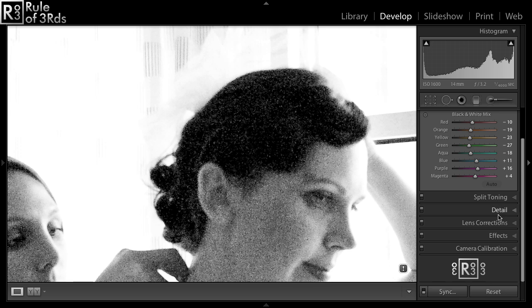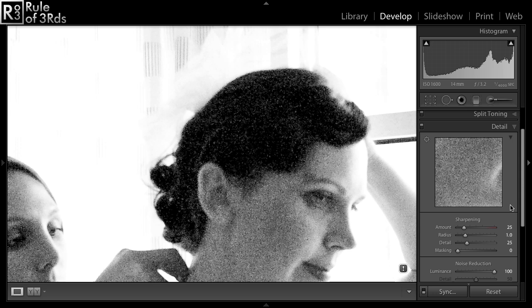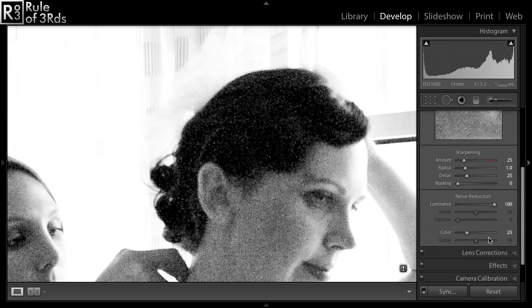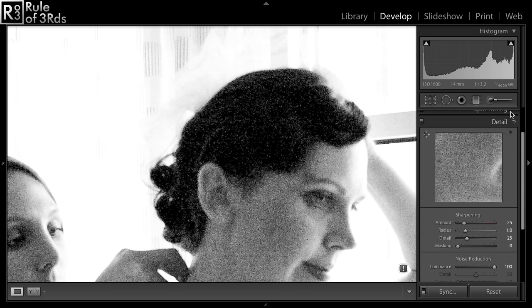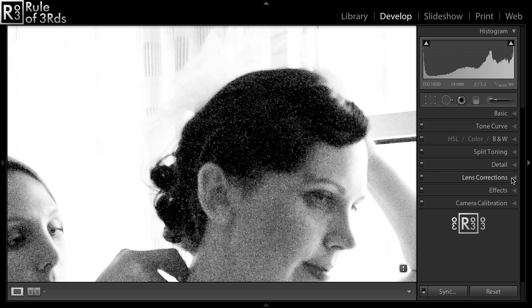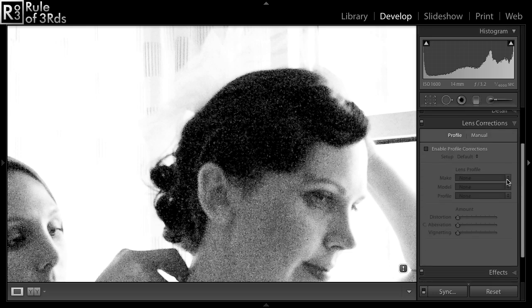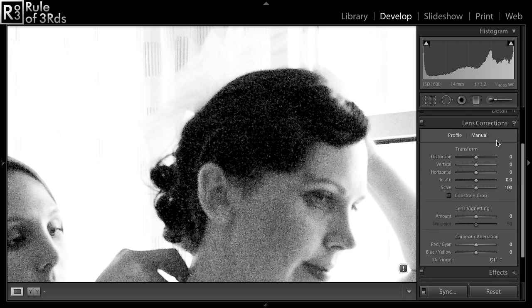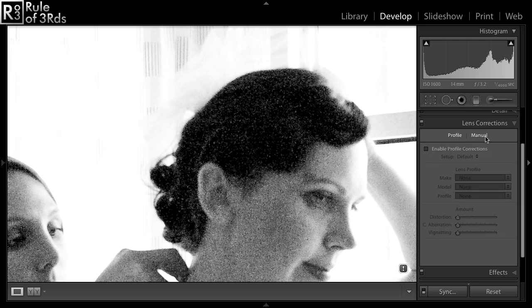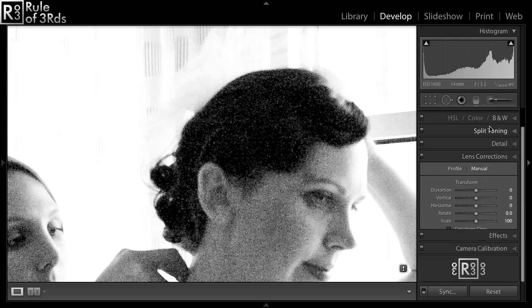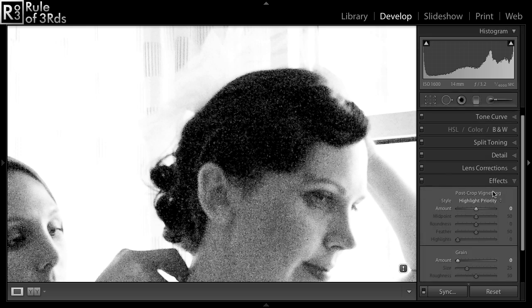Now the other big thing that we need to know is there's some reorganization, and the big reorganization that happens in the Lightroom 3 development module happens in the panels. So for instance, the detail panel now covers sharpening and noise reduction, as you can see there. Chromatic aberration has been moved to lens correction, and there's now a new lens correction feature. And you can see here, you can do the profile correction or enter your own manual correction as well. We're going to demo that in a little bit here.